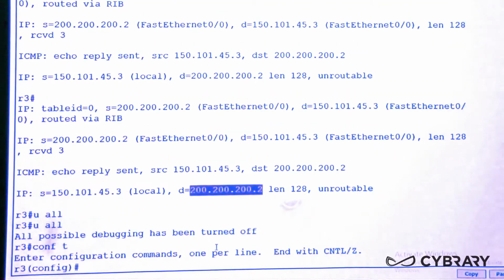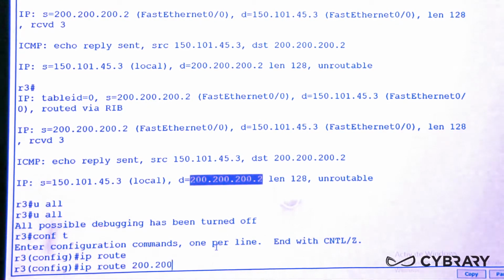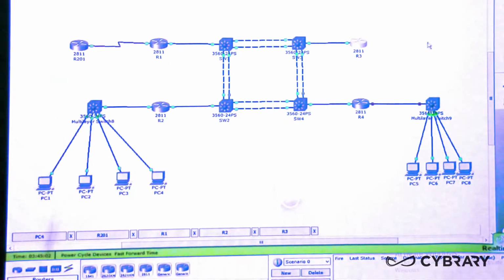So let's go ahead and create that route back to the 200 network. IP route 200.200.200.0, 255.255.255.252, because that point-to-point link between router 1 and 201 has a /30 mask. Next, my traffic from router 3 is going to be leaving a Fast Ethernet interface, so I need the next hop IP, not the exit interface.